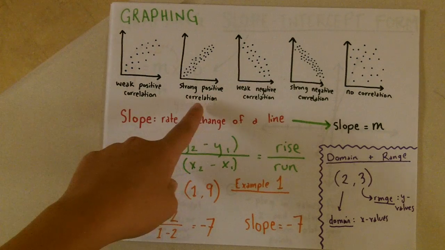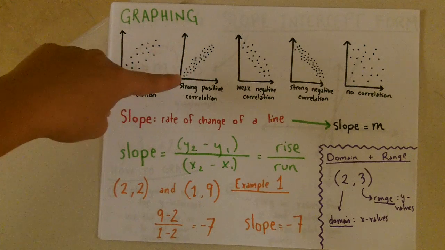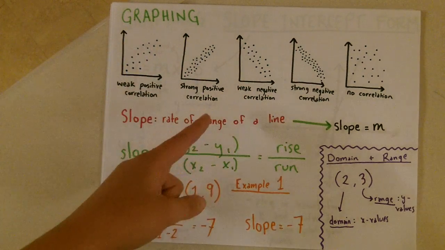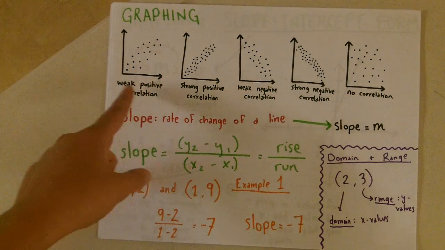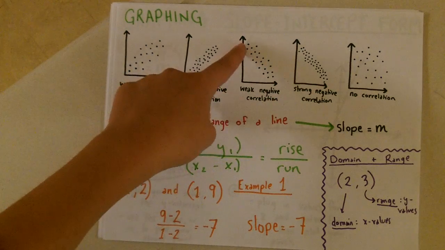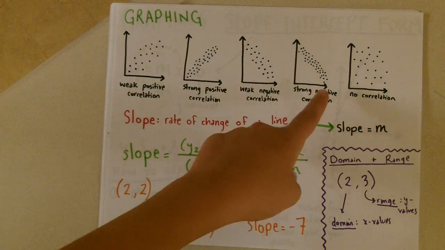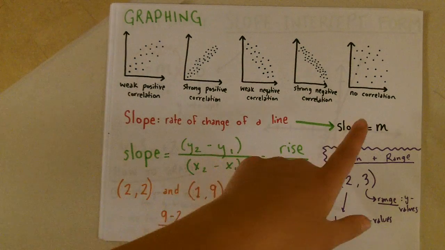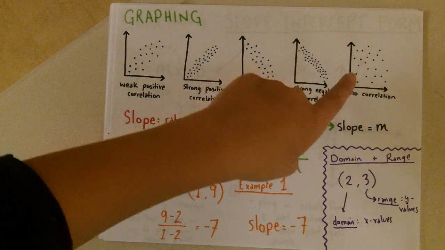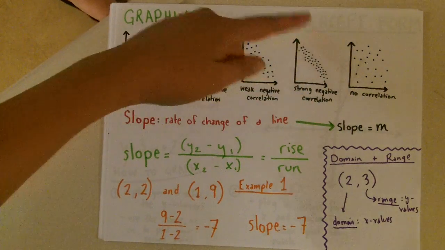Here we see a strong positive correlation. Basically, once again, these are going in a positive direction, but there's a much stronger line that you could draw to define this function. Here we can see weak negative correlation, which basically, same as the weak positive, there's not one line that you could draw, but they're instead going in a negative direction. And then here we can see a strong negative correlation. And then the last one, no correlation, basically means you can't draw one line to define the function because they're not going in a decisively negative or positive direction.